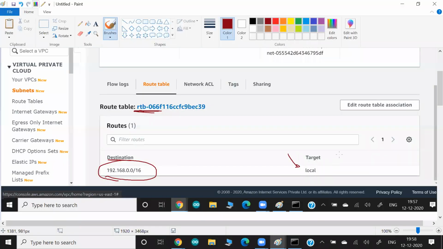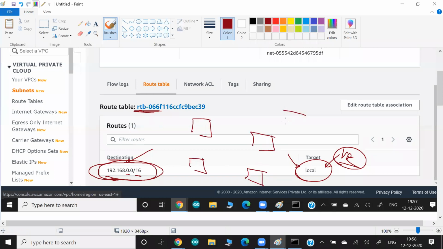It means this is a part of my own VPC. So I'm lab one, lab two, lab three. Anybody who is part of my VPC, and guys, that is the reason if you see the range here, this range does not belong to my lab one or lab two. This is the entire range of my building, my VPC, /16.0.0. So if you have a third subnet, fourth subnet, fifth subnet, all the subnets always come in the range of the VPC.